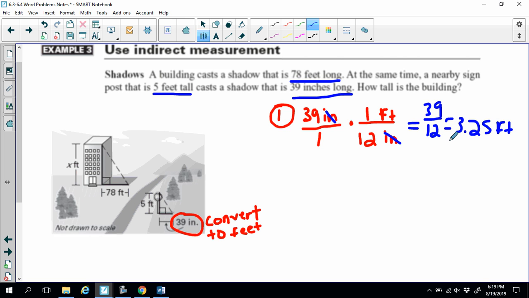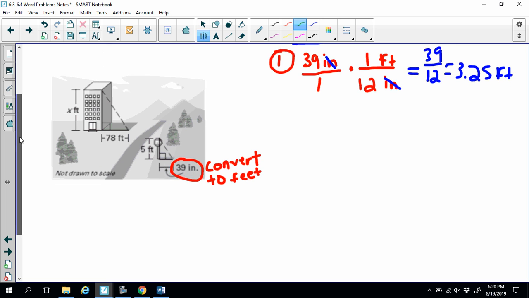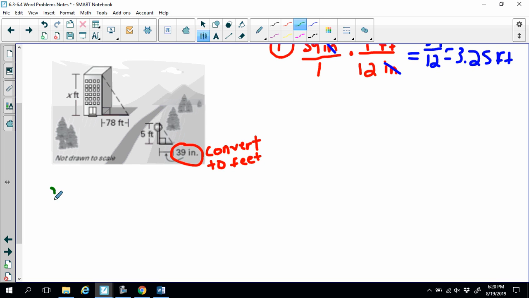So now that we've done that, now we can do our proportion to solve for the height of our building. Okay, I'm going to go ahead and scroll down so I have more room. I'm going to put in number 2 because this is where we're going to build our proportion. So starting off, I'm going to go ahead and talk about the height of the building. So I'm going to put that on top. It really doesn't matter where you put this as long as you're using the correct corresponding sides. So height of the building.